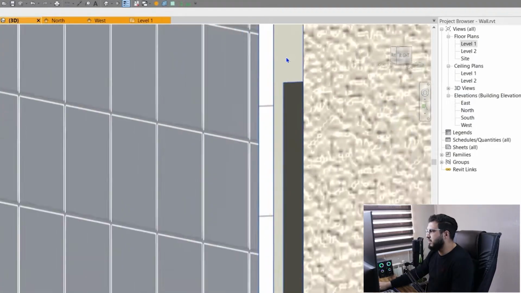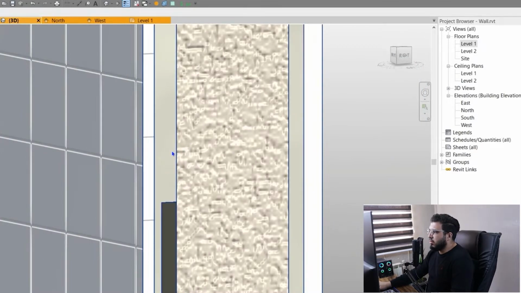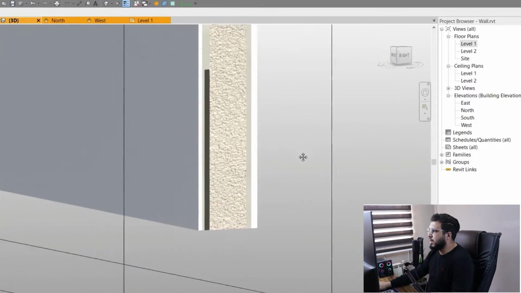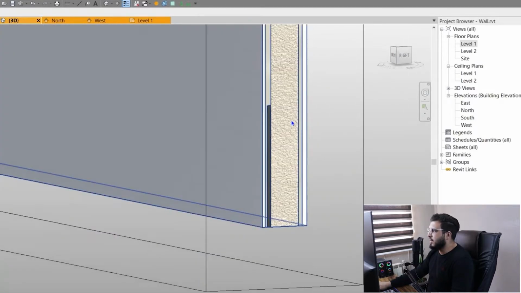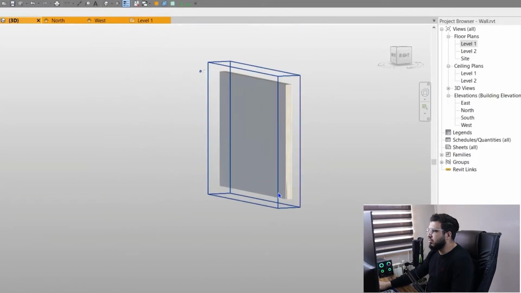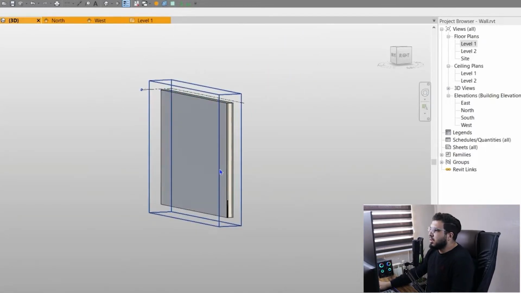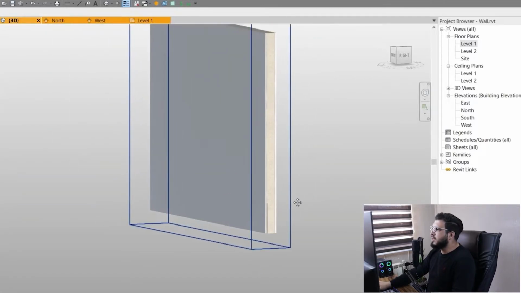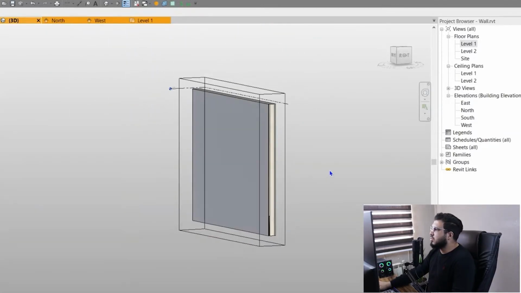We have the tiles, we have the mortar or cement, we have the proofing, damp proofing or waterproofing, and then we have our core and other layers. That was the first thing that we can do in basic walls. But we have other options too. We can create sweeps and reveals too, to add or subtract a profile from your wall section.